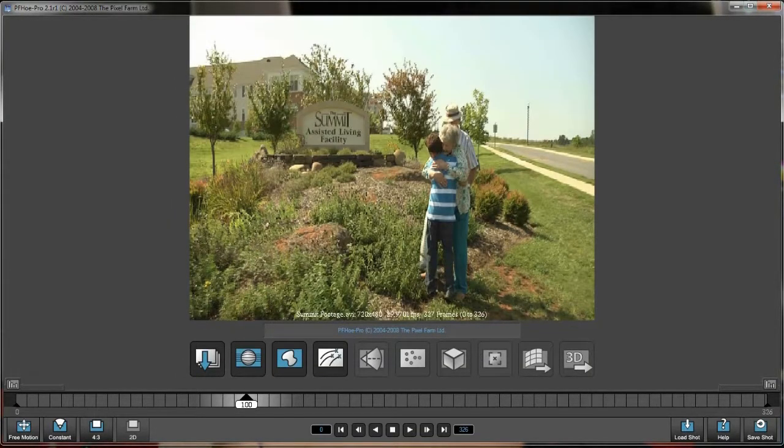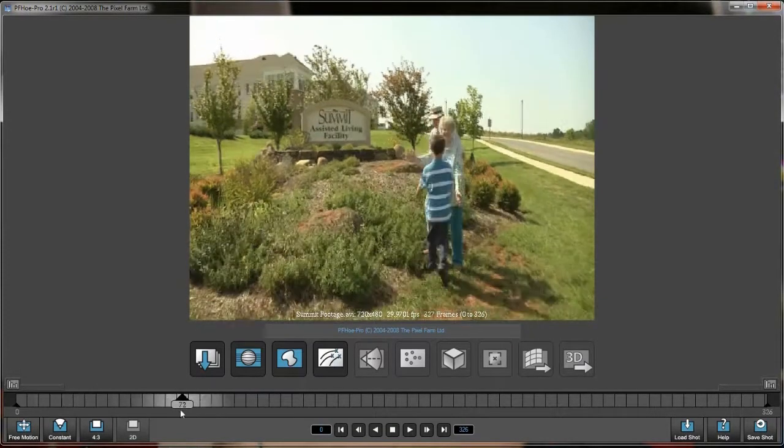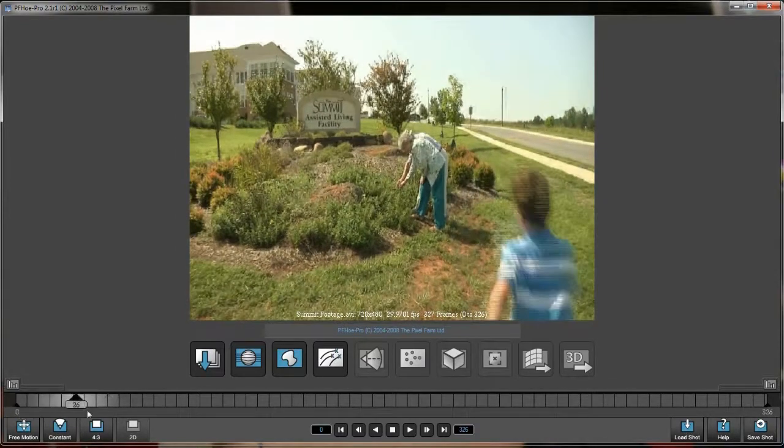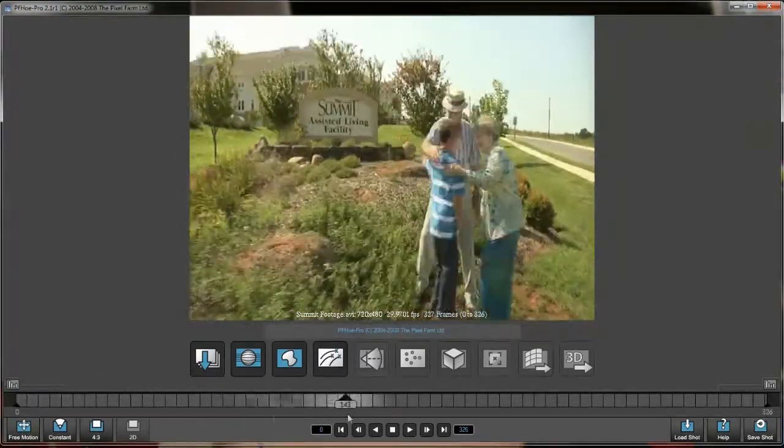This isn't the final clip that we're going to be working on, but I just wanted to use this clip as an example. So the questions that they would ask you to determine the footage are basically just to figure out which of these settings it would be. Is it going to be a free moving camera, or is it going to be a kind of a still camera that moves back and forth? Well, in this shot you can see we're free moving. And then also it's going to look at your zoom, the focal length. Is it going to be variable, or is it going to be constant? And here there's no zooming, so it's just physical movement.